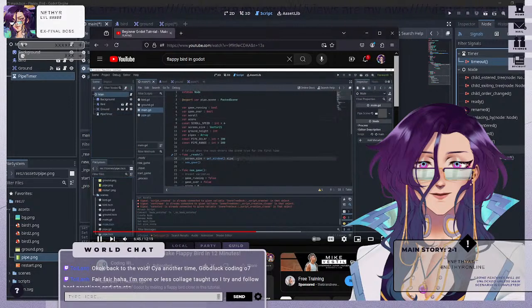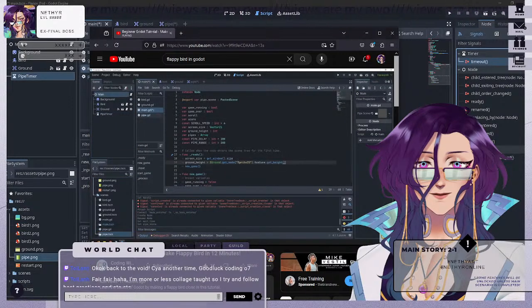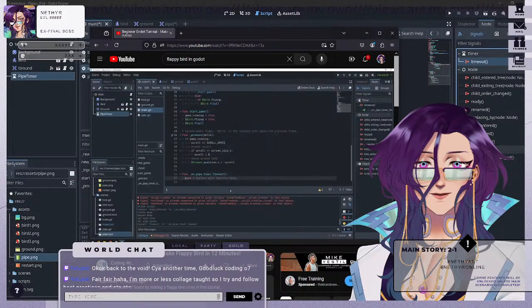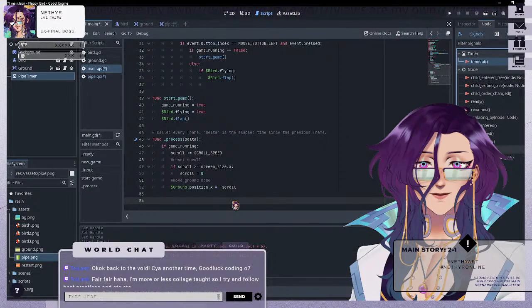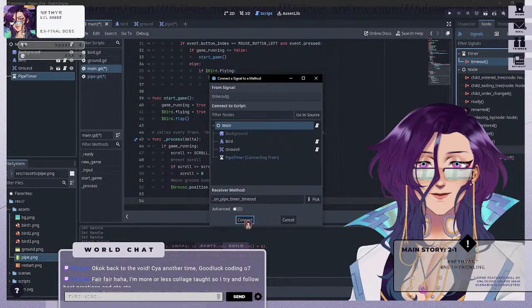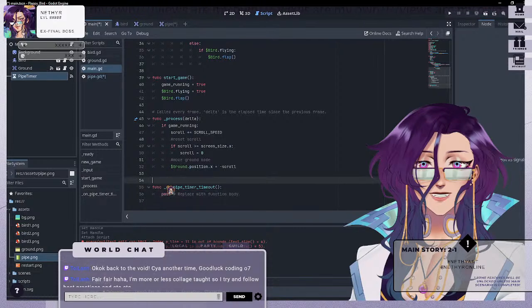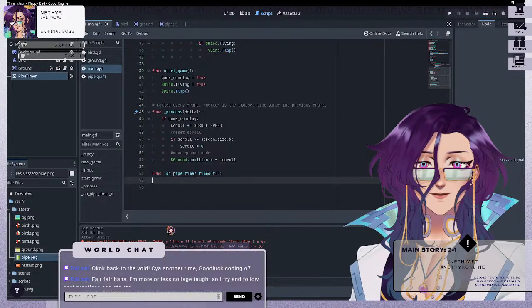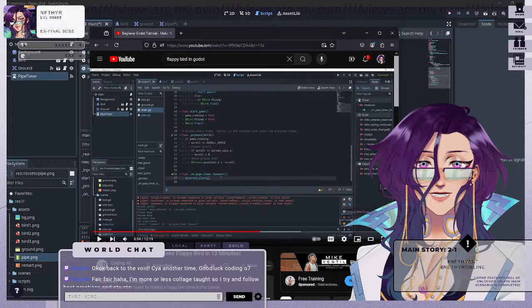So we can position the pipes correctly. So we measure this in the ready function. We want the pipes to be generated using the timer, so connect the timeout signal to trigger a generate pipes function. Now I understand. Then timeout. There.